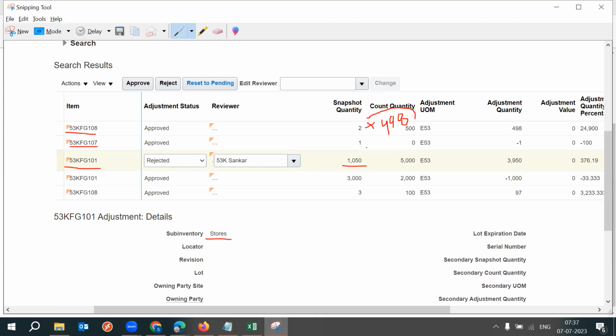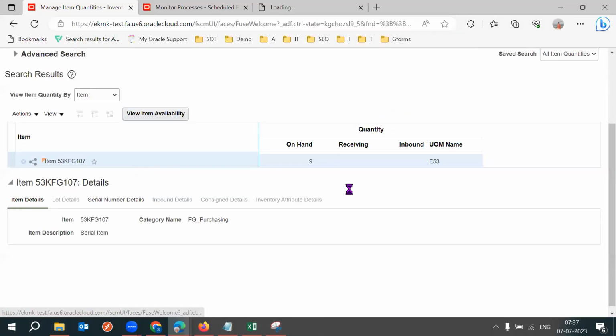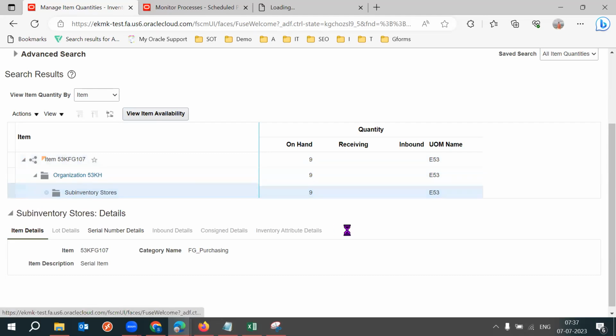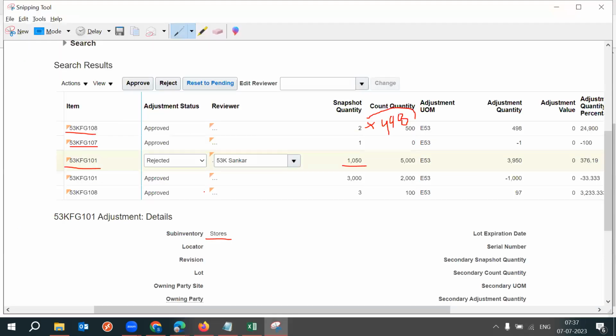For one of the serial numbers, it should display 0 quantity. And this is also not a good example for you to show. Can you please check item 101, sir? I'll check 101 and I'll check 108 both.